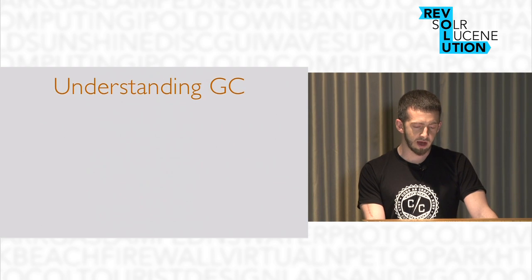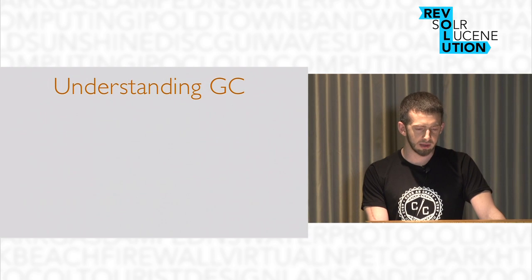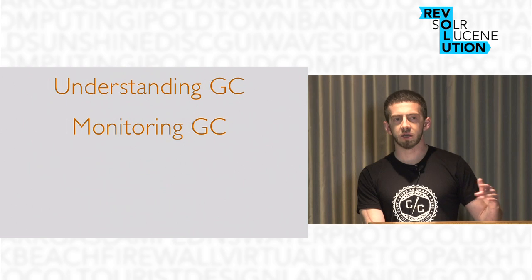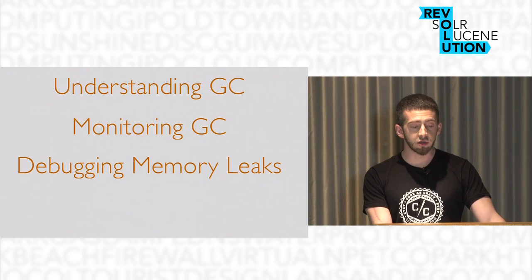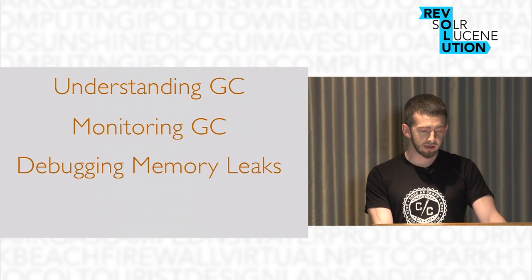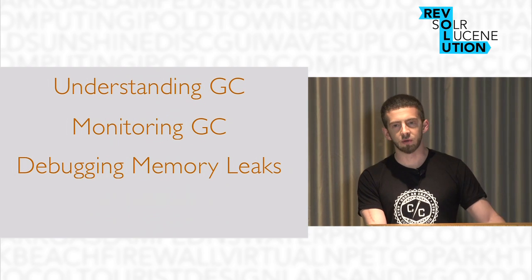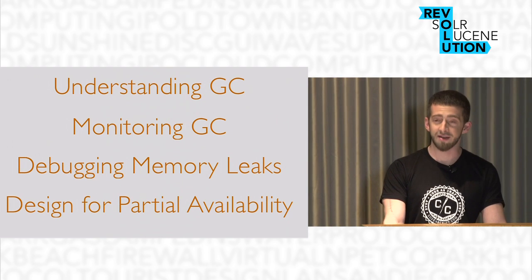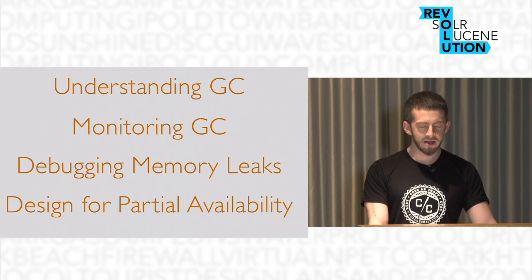So we're going to talk about garbage collection and its impact on application design. And it's a very big topic. We'll focus on 4 major areas today with some coverage of some minor topics if time allows. So understanding GC, we're going to try to develop a working mental model of how the GC works and what the challenges are there, how to monitor GC, how to know what's actually going on, how to debug common memory leaks in Solr applications. Just because we're using a garbage collected language doesn't mean you can't have memory leaks, and we've had a few of them, big ones. And how to design for partial availability.